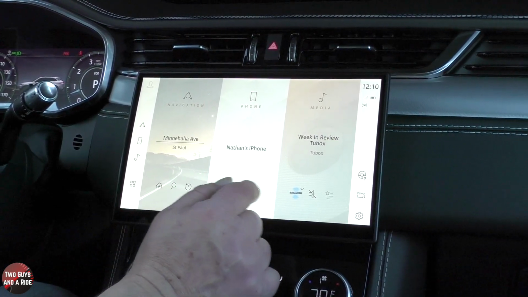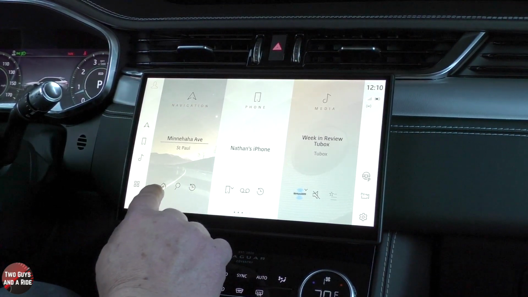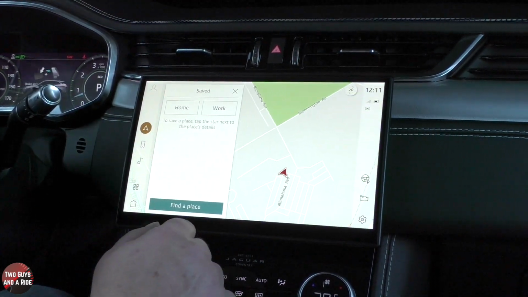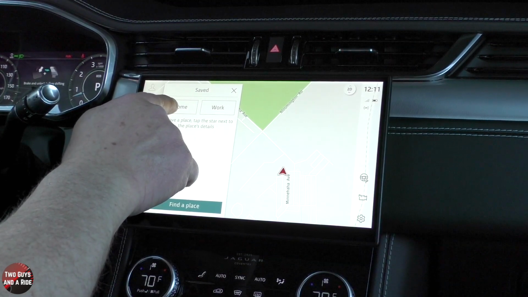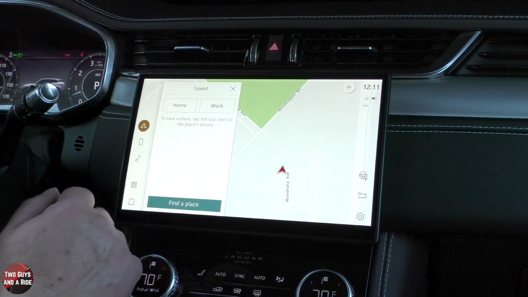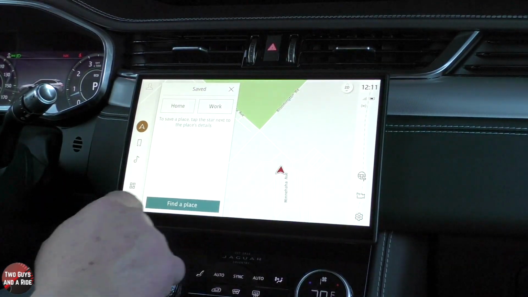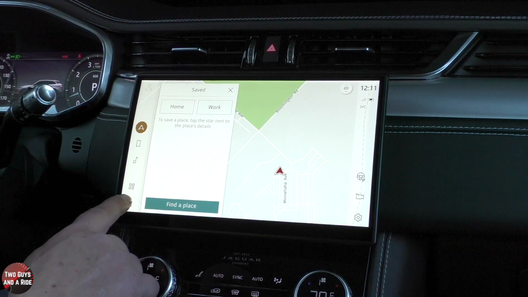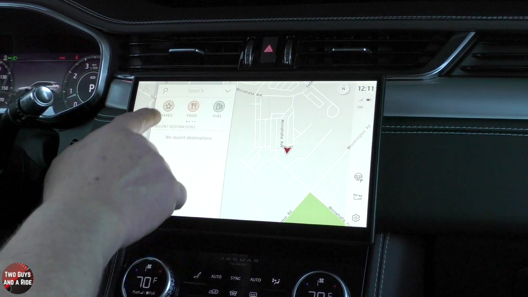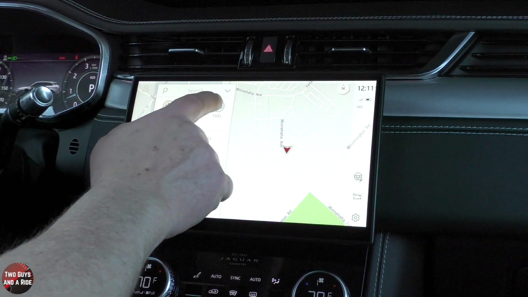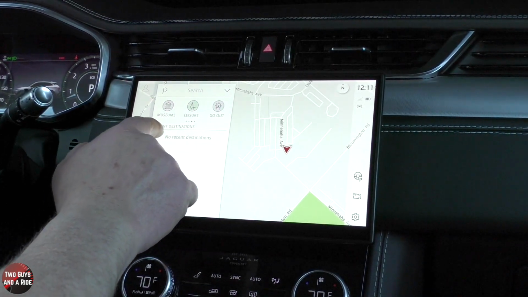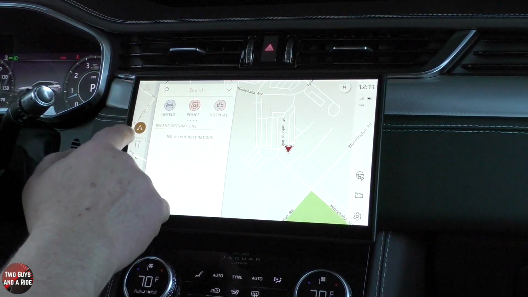So each of them has shortcuts. So basically here, the home button here is going to take me to, first of all, save a home place and save a workplace. Okay, you can also just click on find a place, and then of course the map is behind. Let me go back here to home. This one takes you straight into a search. Saved items, food, fuel, parking, service garage, stores, museums. I mean, there's lots and lots of choices here.